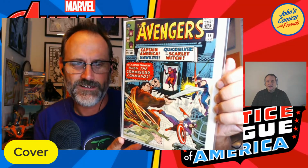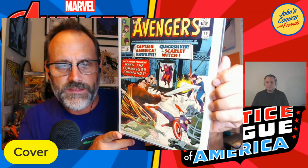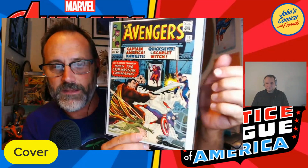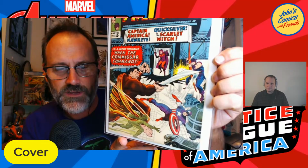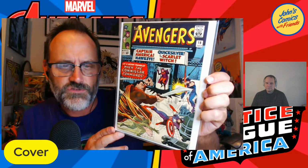For sure. And I like this cover. I think it's fun. Totally agree. It's the limited amount of writing, and the writing blends in a nice way. It fits where it needs to happen in a quality way. The characters are all given a lot of action to do, except maybe Scarlet Witch, but she's in peril, so I'll count it. The background has a lot of detail to it. The color scheme is very strong and it allows the action to pop.